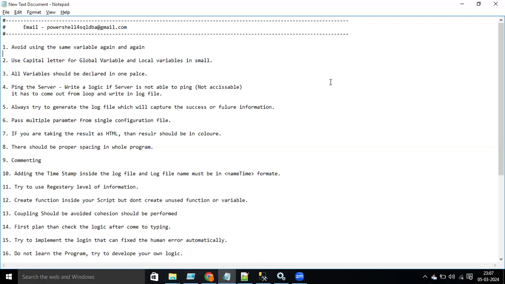If your program is small, then maybe it's easy, but in a complex program it is very difficult. So whatever you want to declare, declare it only one time for one variable. Don't use the same variable again and again in your program. Declaring the same variable again is no need. Only one time you declare, it will work.